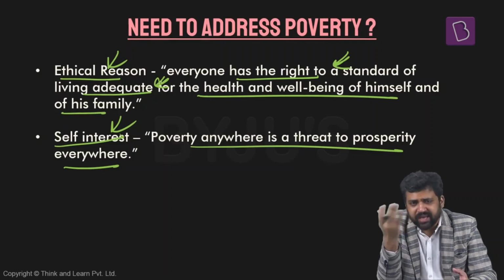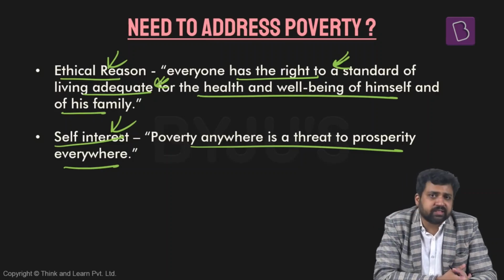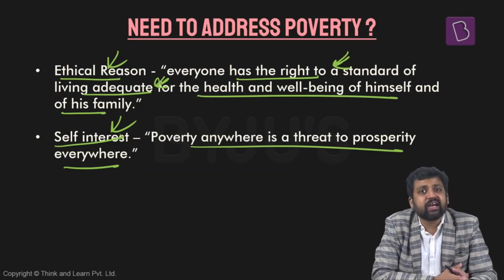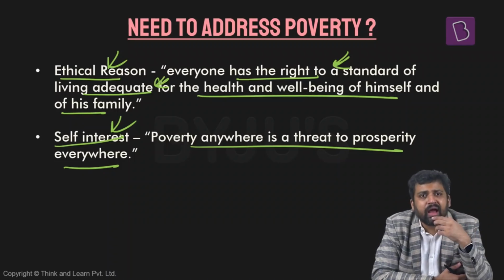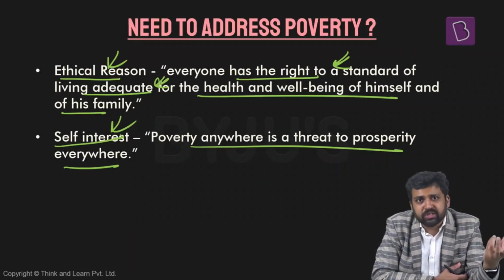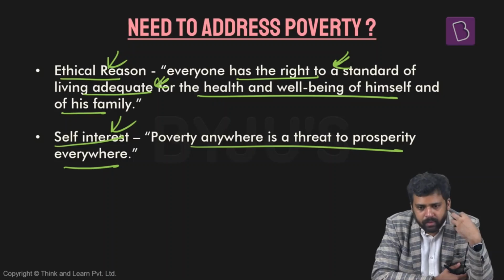They think that the states have been unfair to them. They're taking up arms maybe. They're taking up guns, they're taking up arms. They might instigate others as well. And as a result of which, you don't know, they can now use different other mediums, they can use religion, they can use other factors, and they can create different kinds of social conflicts. So those who are prosperous, they will also be impacted by this. So poverty somewhere can lead to social conflicts which can impact prosperity in the entire society.